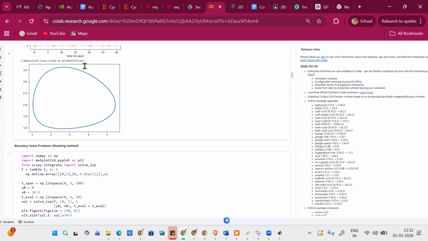So what is the take home message? In ODE, we saw that you have initial value problems. Initial value problems means the initial value is given and you are computing y from that initial value. Then only your differential equation will have a unique solution. Otherwise, the ODE has infinitely many solutions, and there is no point in talking about infinitely many solutions. It is not useful for us. Therefore, we fix an initial condition and we get a unique solution.